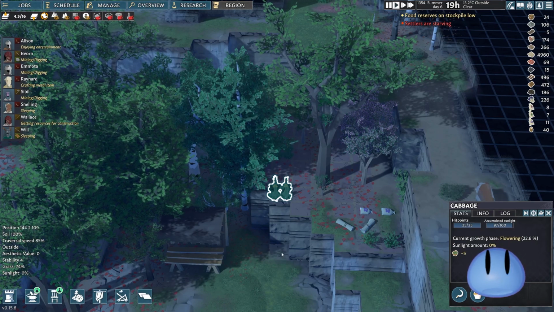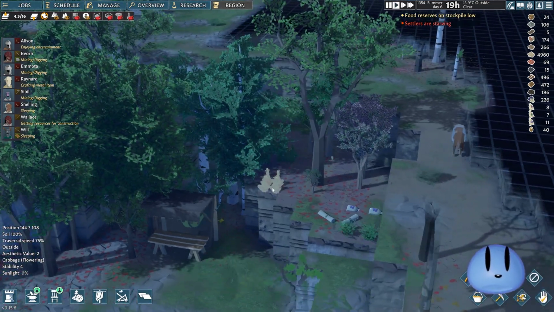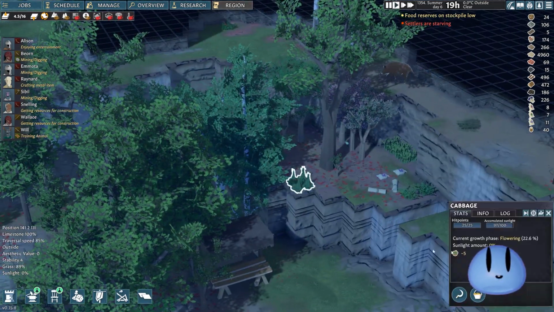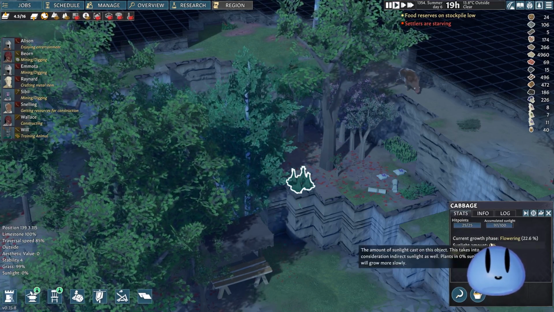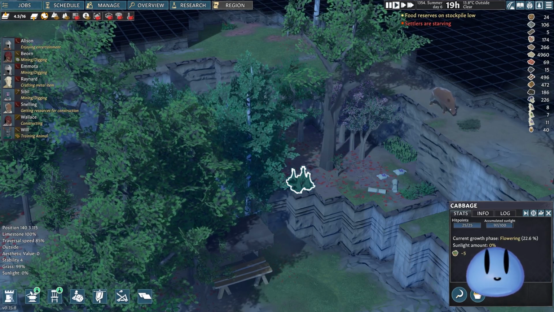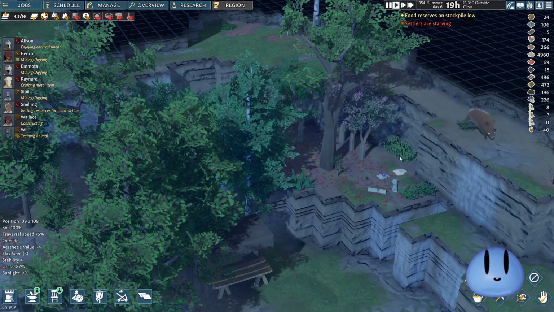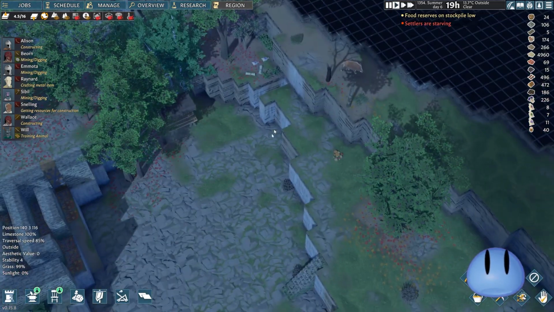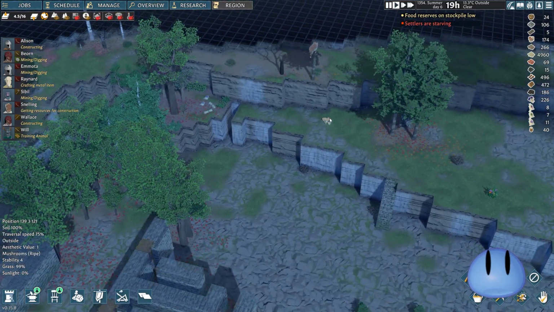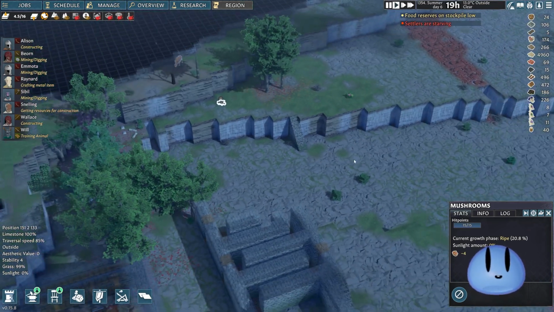So this is cabbage. They're flowering, which means we're going to get cabbages soon. When is our maximum? Oh, it's nighttime. I was going to say there's no sunlight. Growing phase 22%. It's going to be a while. Barley is going to be a while. Yeah. We need to get access to some food relatively quickly.